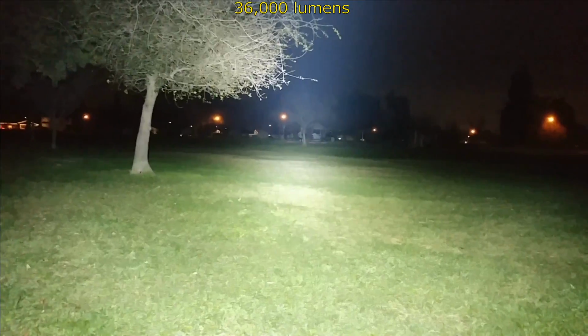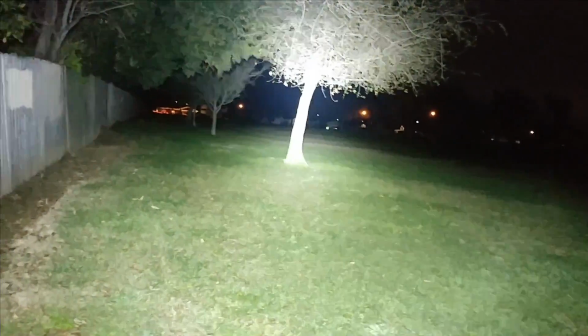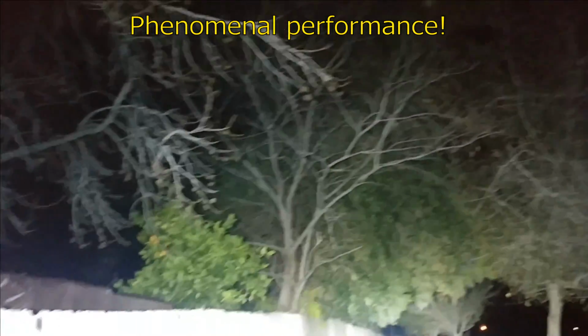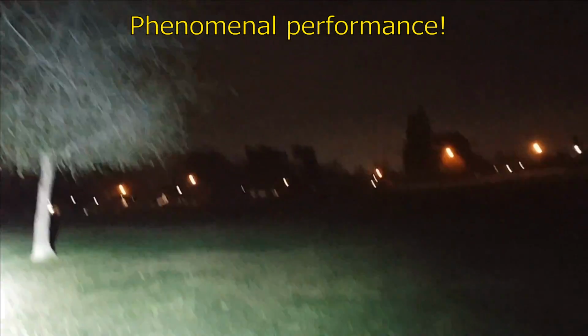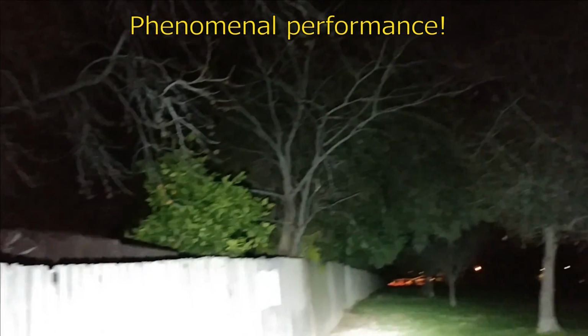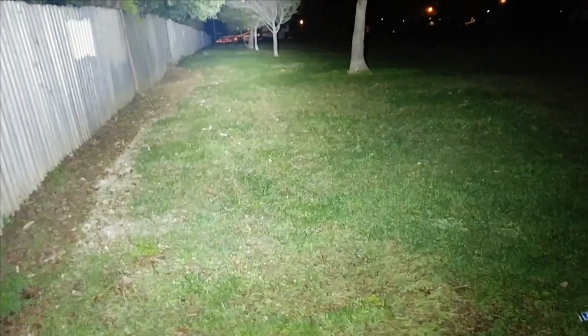36,000 lumens. We're going to do a beam profile here. All the way up, way out to the sides, and around, and to the sides. Oh, look at that. Incredible.